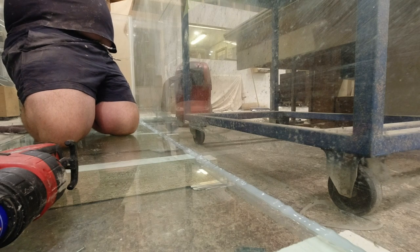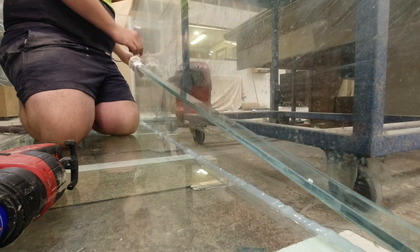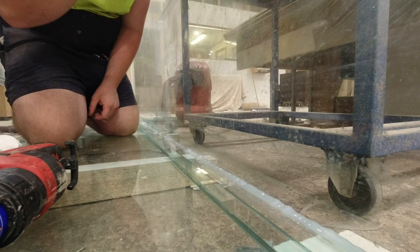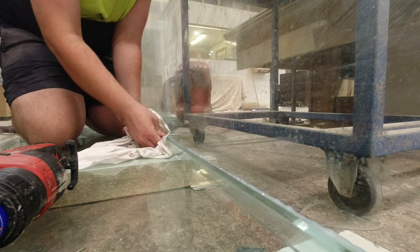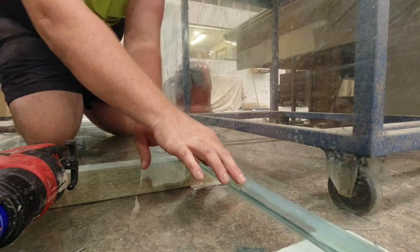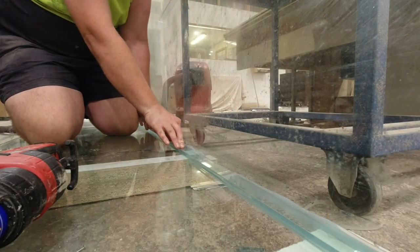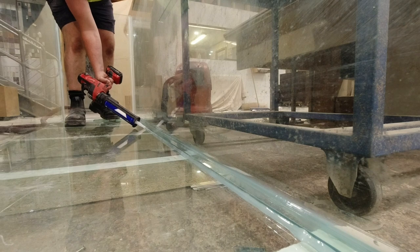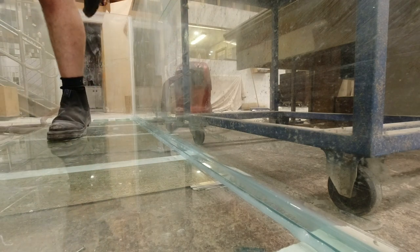Should I grab 2 rags, guys? This is really hard to pick up. Now it's upside down. Not quite sure if that was enough silicone yet. I guess we're about to find out. Alright, so now it's just a small bead along the bottom. And the tube ran out right before we finished.